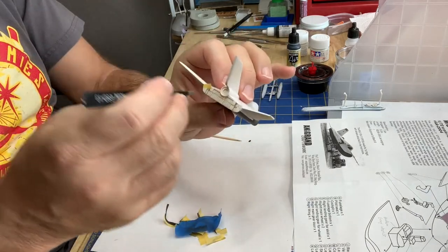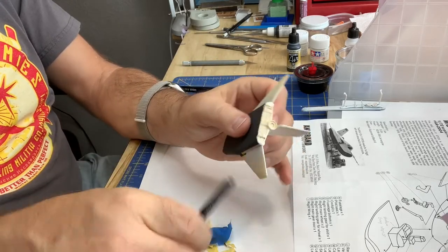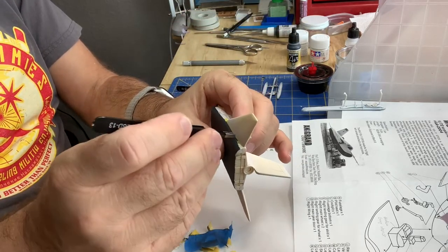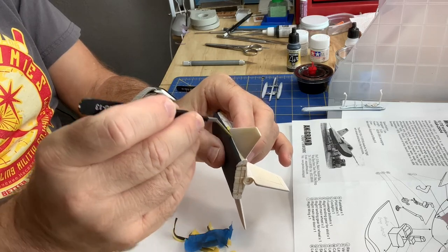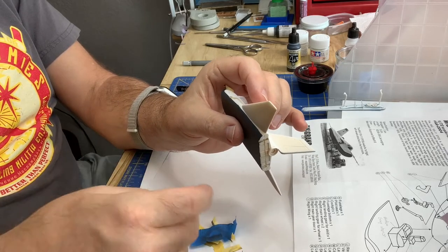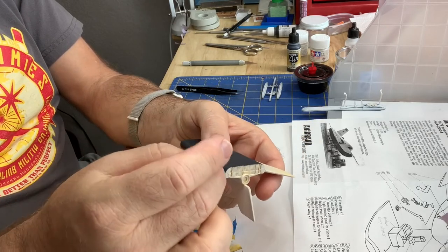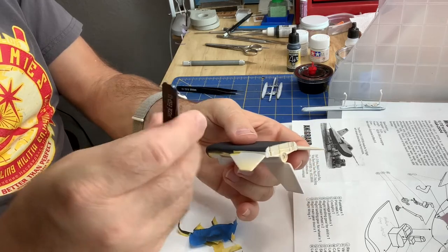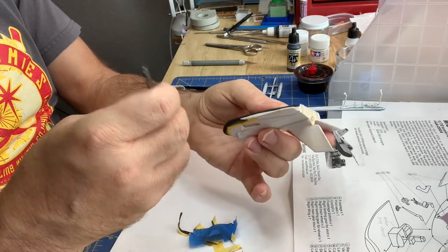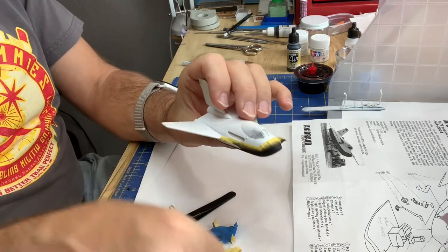Let's see if we can get this back off — this is going to be interesting in the back here because I've got this back panel which needs to be that flat metallic color. I take a little toothpick, make a little wedge on it, start it with that so I don't scrape up the paint. There's where the demarcation is going to be. It's a little tricky to mask in there, trying to get a masking edge underneath this wing — of course it's on the bottom of the model so you're not going to see it that much.